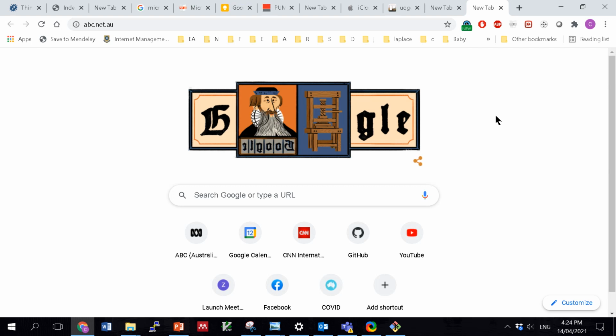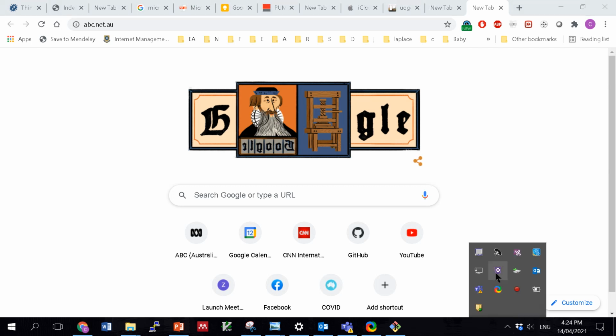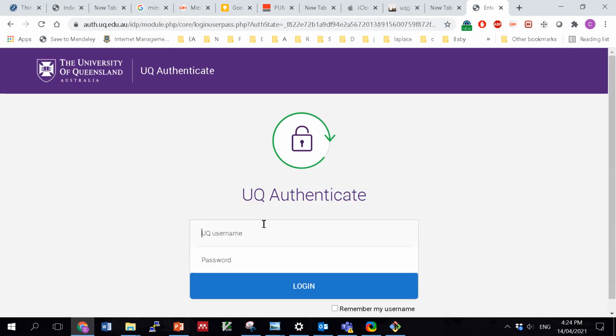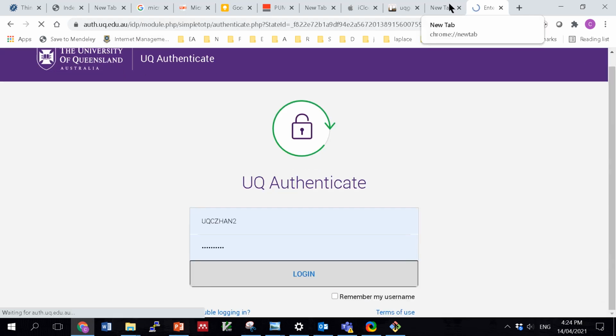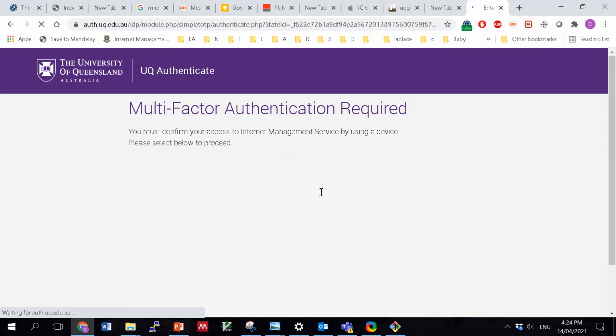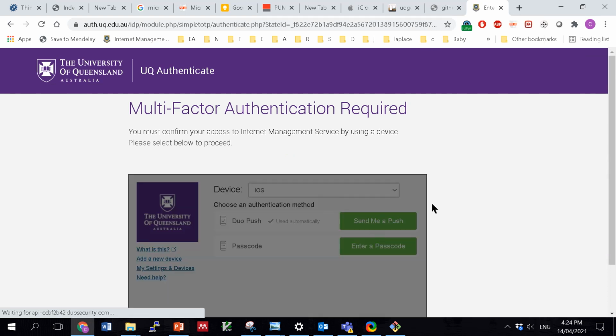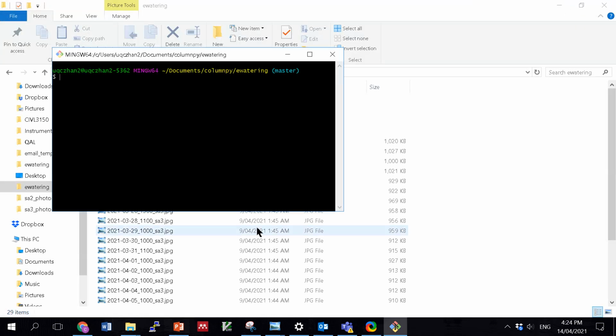Why, the internet connection, that's the problem. So I activate the internet connection. Okay, so then you will see that I've got my GitHub here.